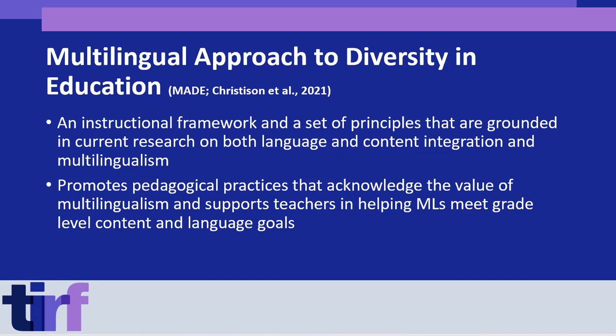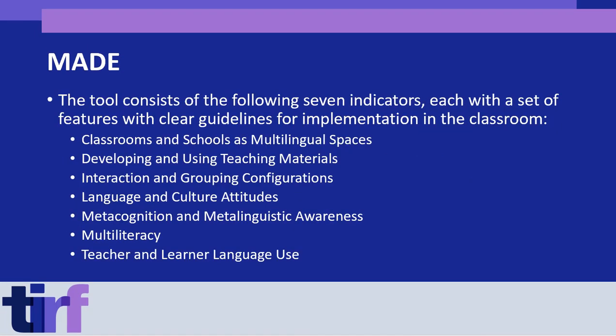So in the brief presentation today, I'll go through the model quickly and then talk briefly about some areas where it can be applied. The tool consists of 7 specific indicators, and each indicator has features. I'm not going to go through the features here, but I'll present the indicators more broadly, and then I'd like to refer you to the chapter if you would like to learn more details.